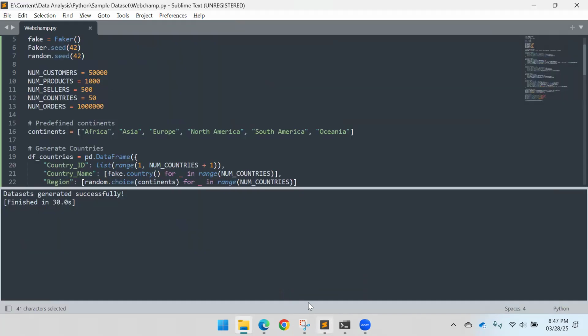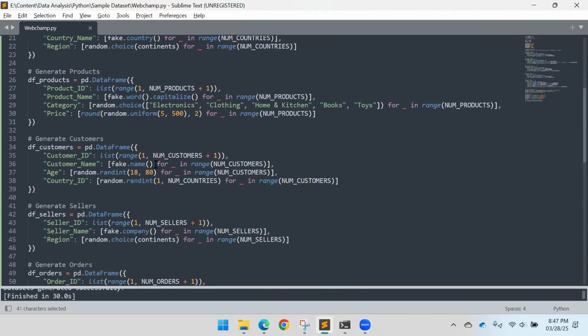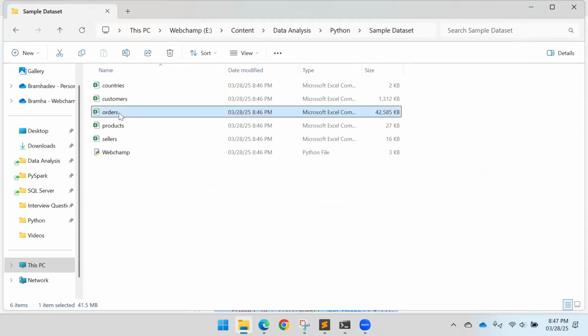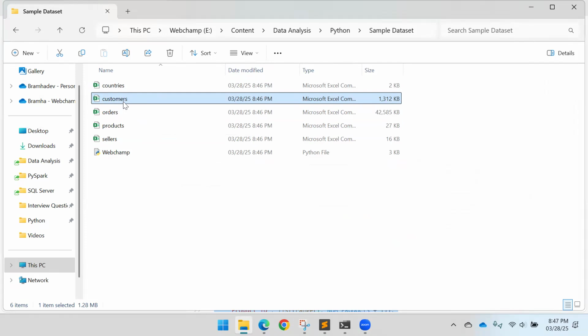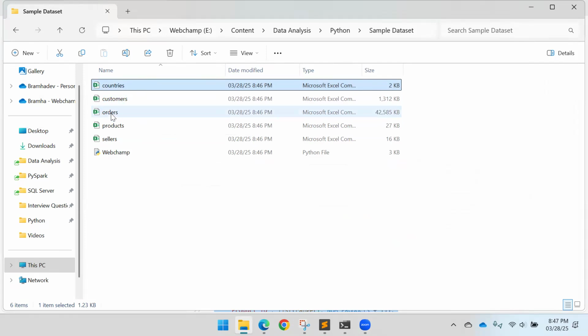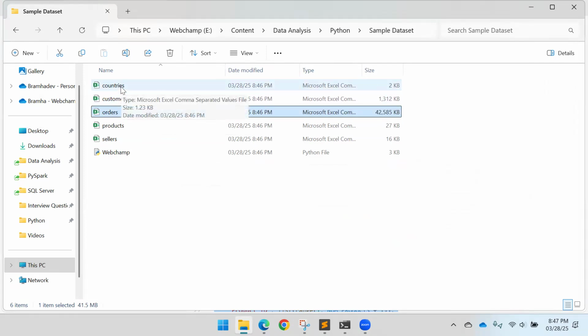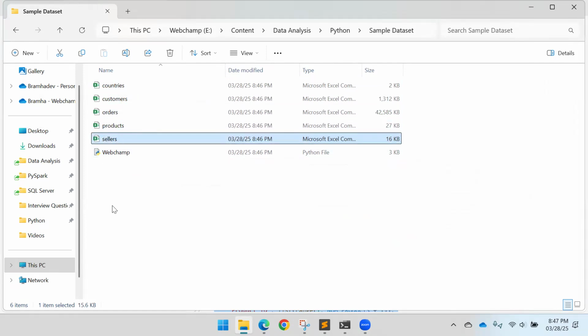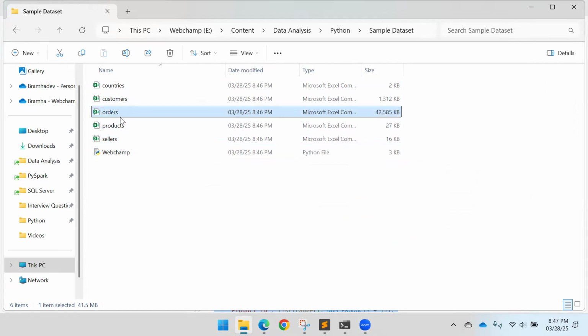Obviously, each table has a common key, meaning each table is related to the orders. The orders table will give you the key for the customers to map the data. It has a key to map the country, a key to map the product details, and a key for seller details also. So you can open the orders table. Let's see.